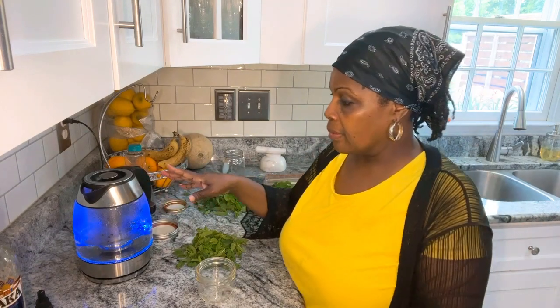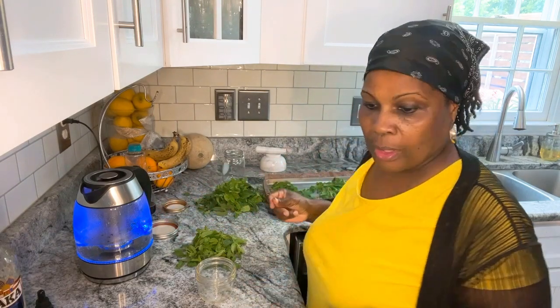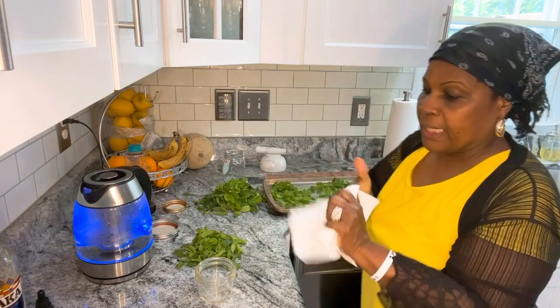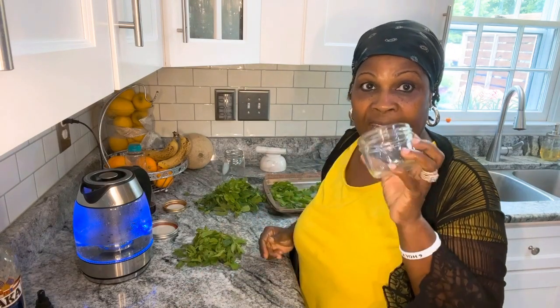And I'm going to make some mint tea while we are waiting. And I got this gadget off of, not Amazon. It is on Amazon, but I got it from Walmart, but you can find it on Amazon. What I can do, I can leave a link to, so you can find it, okay? So while I have my tea getting ready to brew, now my hands are wet. I want to keep my hands dry for my mint infusion.